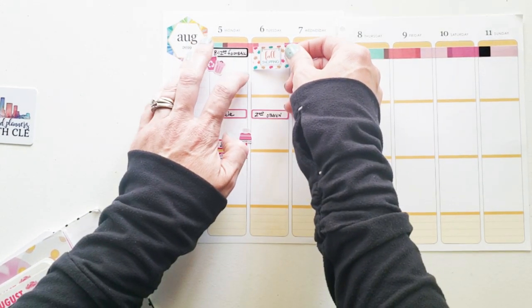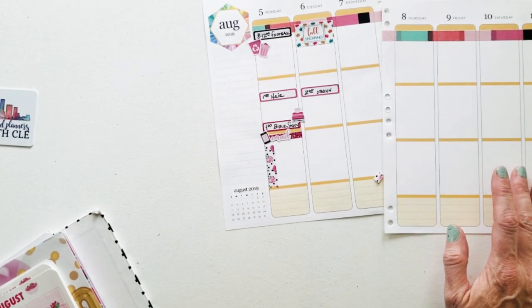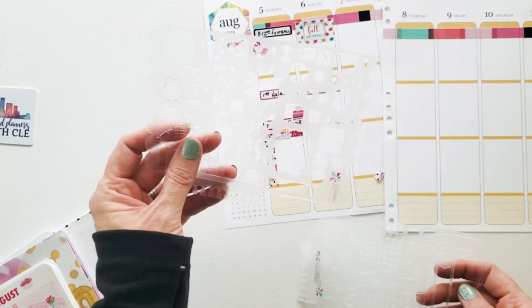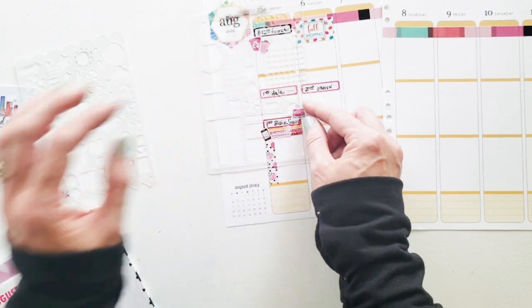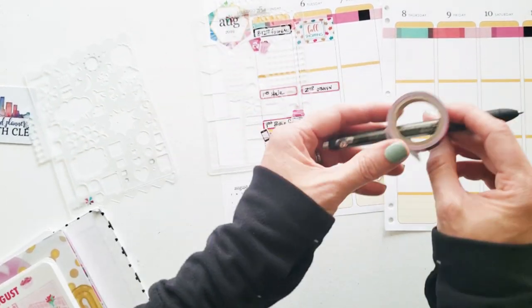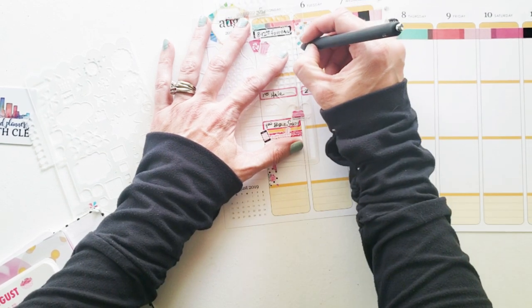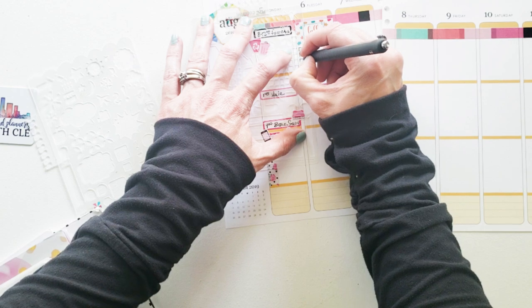So let's do that. And then underneath, what I've been doing, I love these stencils. I've been loving these stencils from Erin Condren. So I'm going to do some check boxes. My hot mess. So let's just do where we're going to go.